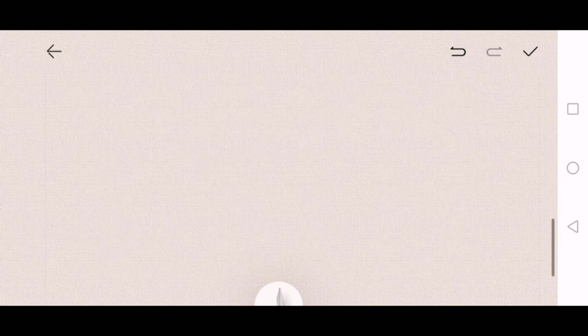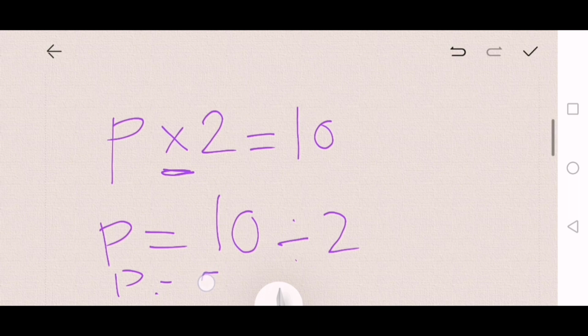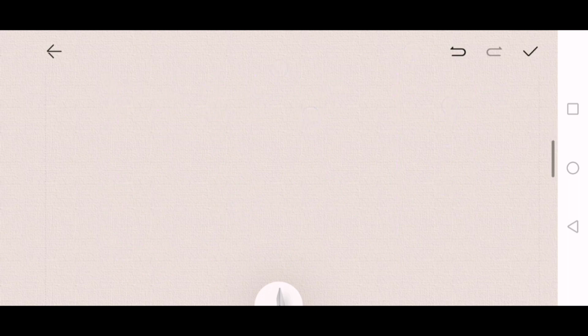Same way, let's say if I try to do a number with, let's say p, for an example. So p times 2 equal 10. Same logic, doesn't matter. P will be here, the letter should be on the left hand side, equal, 10 is here, but look, there is a multiply, so that should turn to division. So p equal to 5. Look, it's 5 times 2 equal 10. So lovely.